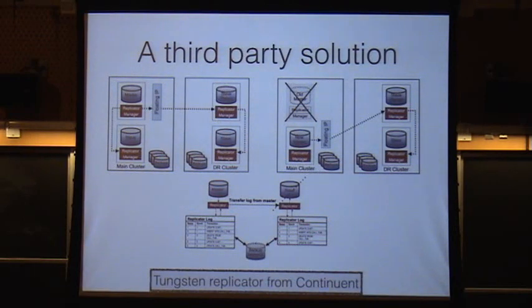So this allows a quite complex replication system to fail over and fail back almost painlessly. I saw a demonstration of this a few weeks ago and I was impressed. You can just kill the master and the slaves will fall in place immediately without problems. Then you can bring the master back and everything will fall in place again. So this is the solution that we have so far.